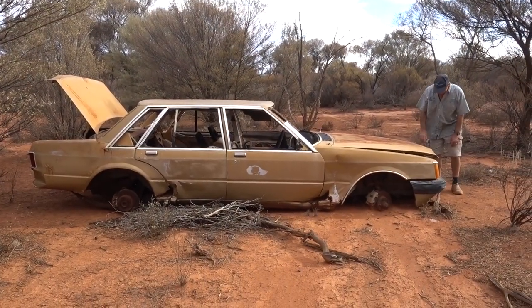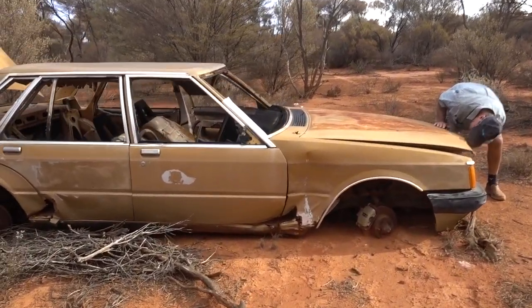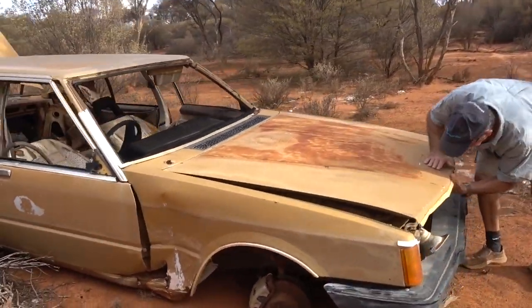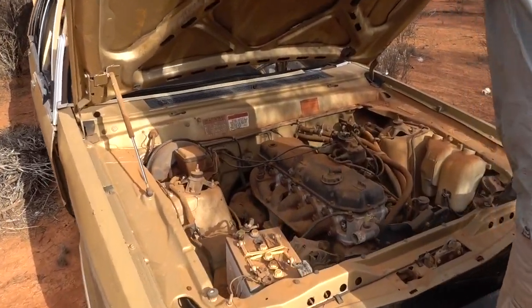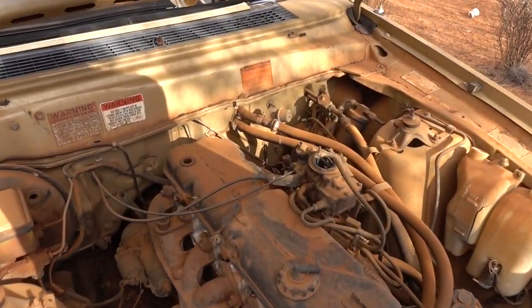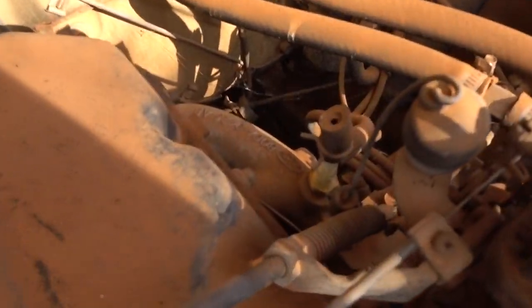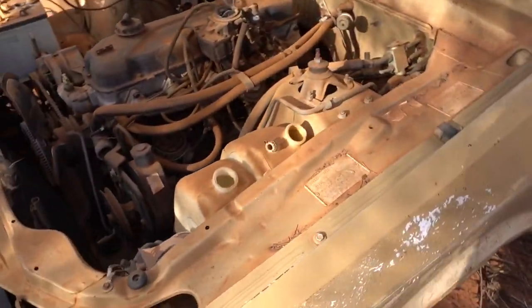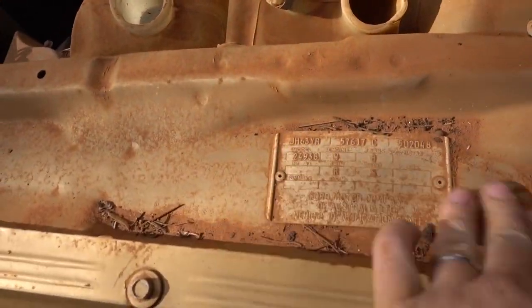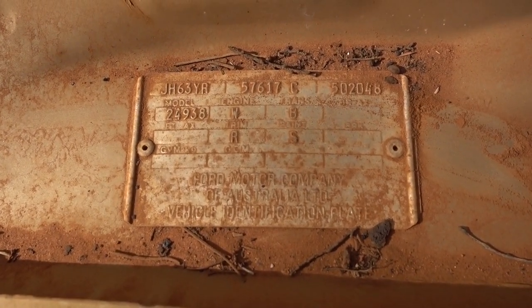So I've known of this car for a while and I'm really glad I can show you fellas now. This thing, when I last saw it anyway, was near complete. It even had a carburetor still on - yeah, look at that, which it does. And the same gecko's still living here by the looks of it - look at the size of him! All the tags are here. This one I don't think will take very much to get going. Everyone can decipher that if you're interested.